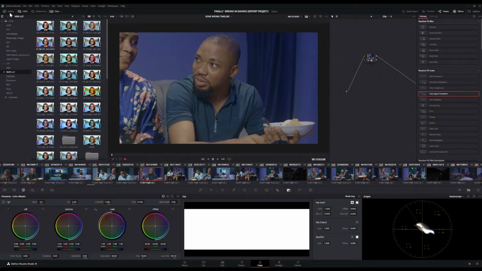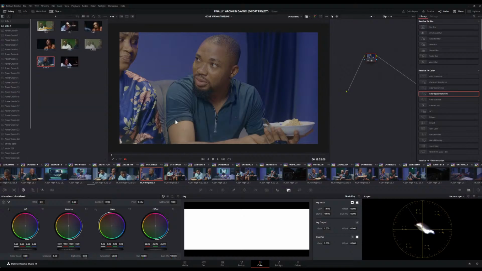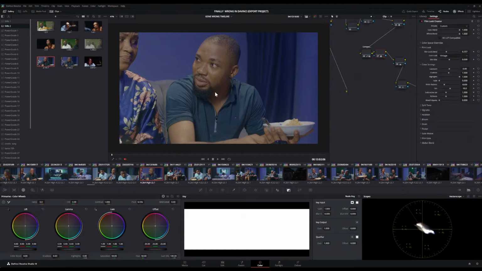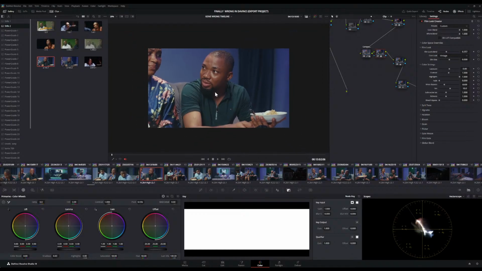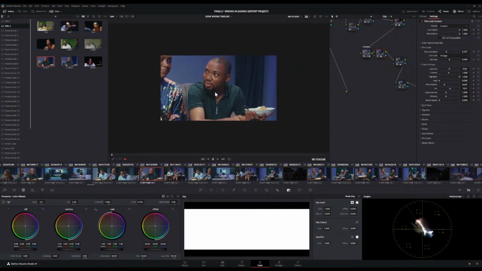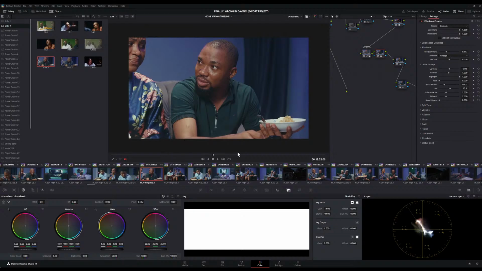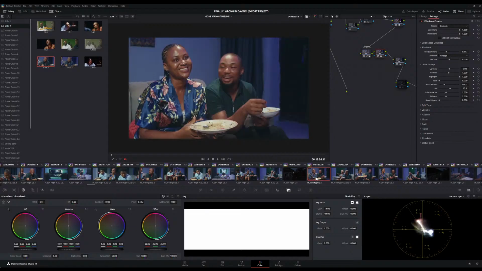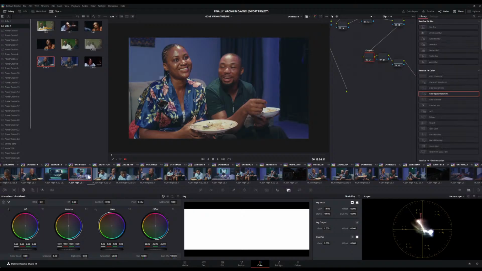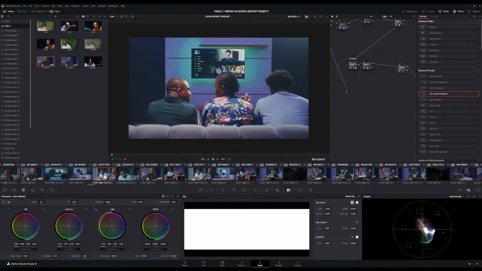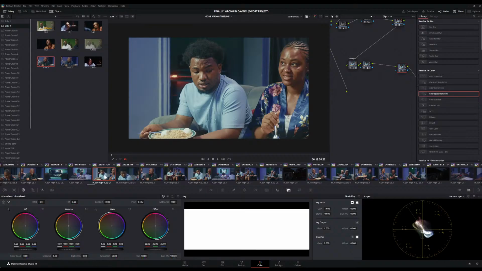So, can you compare this? Imagine, I did this with LUT, with this. Can you see the difference?